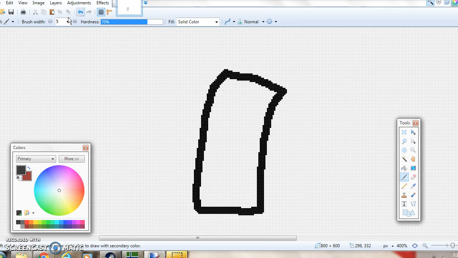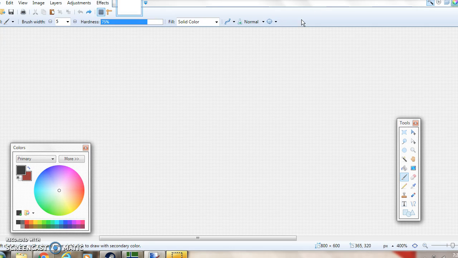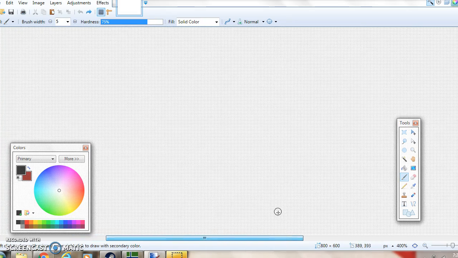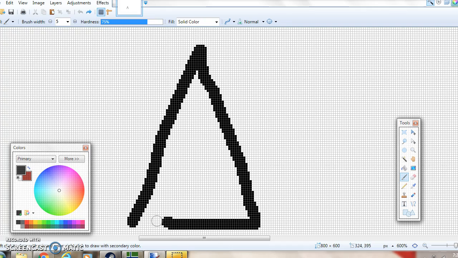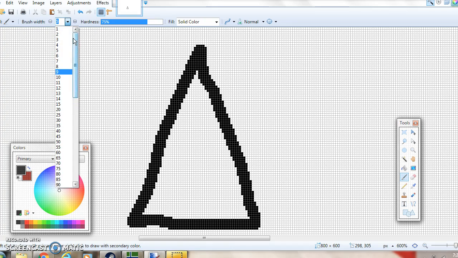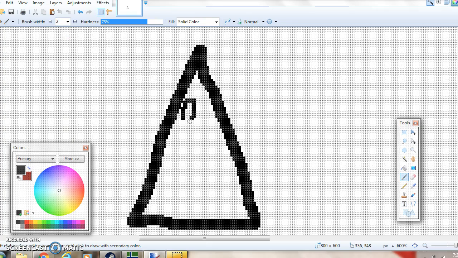It really just depends on the ball, the flag, the country. If you have a custom flag for a nation you made up, or you're on Nation States, which I am on a lot, and you have a flag there, you can draw it here. And for stuff like this, you can kind of choose what you would like. Let's say you want yours to be a triangle, like the famous Singapore. You can, it's a made-up flag, you can do whatever you want pretty much, as long as it's not breaking any rules.